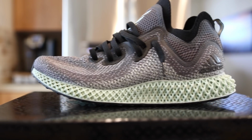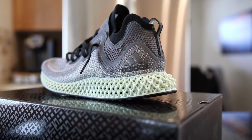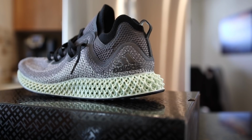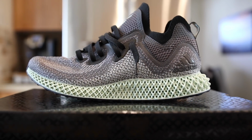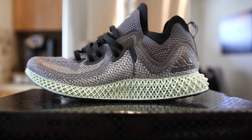But are these worth the $300? That is going to be the magical question. A lot of people are wondering. It's hard to say because there are so many other great shoes on the market that you could get a comfortable shoe for $150. The Nike Epic React Flyknit is a prime example of a shoe that has more cushioning, in my opinion, than these do, and those are $150.